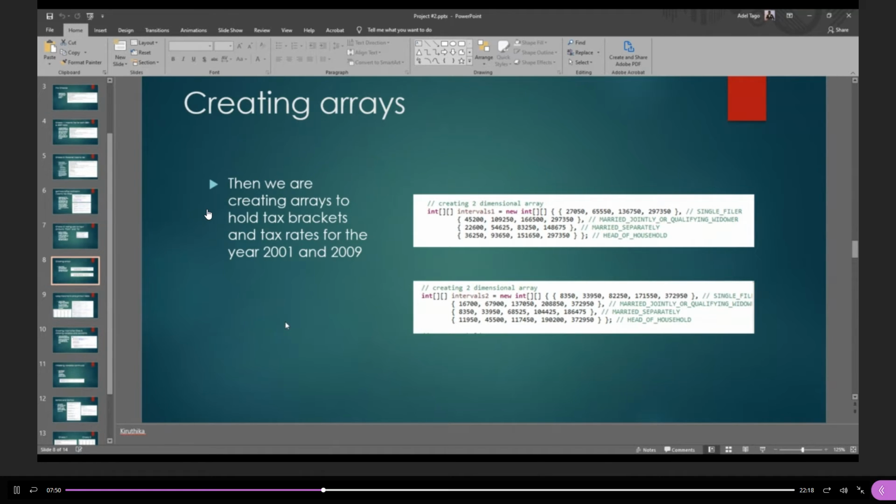Sorry. Here we are creating a two-dimensional array and a one-dimensional array. In Java, most people use one-dimensional arrays. We use both one-dimensional and two-dimensional arrays. For intervals, we create a two-dimensional array because we access column and row index. For the two-dimensional array syntax, it is data type and array name. The data type decides the type of the elements it will accept. The array name is the name we give to the Java two-dimensional array. Here the data type is int and the array name is intervals.